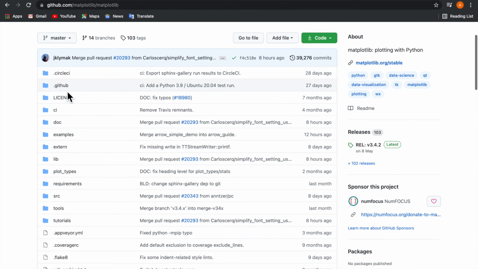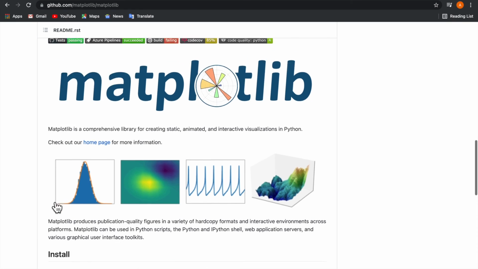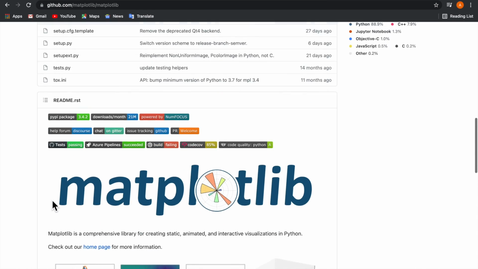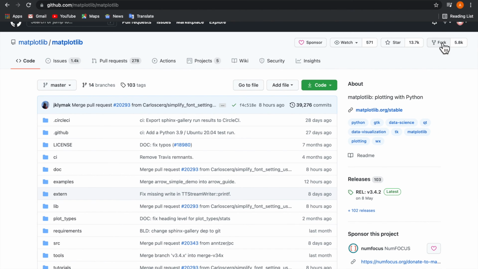There's a whole bunch of things here, and the readme files. If I click on fork here, which I'm not going to do now because I don't want to edit this, you can just go ahead and click fork. A couple of questions they are going to ask you, just select them, and then you can go ahead and fork over this particular repository.